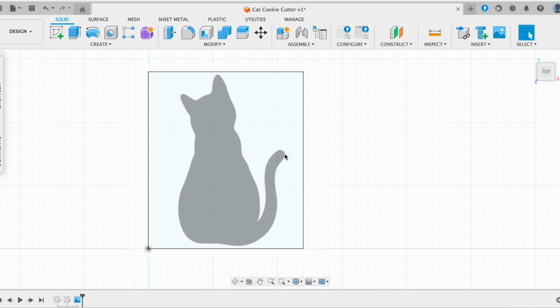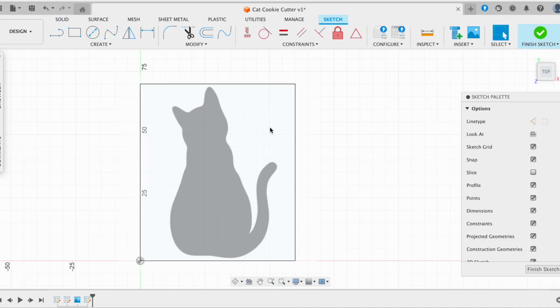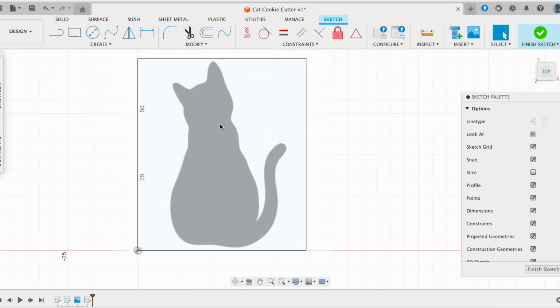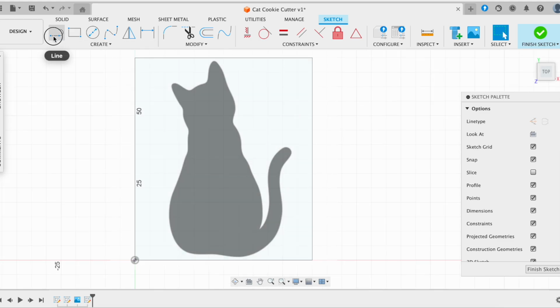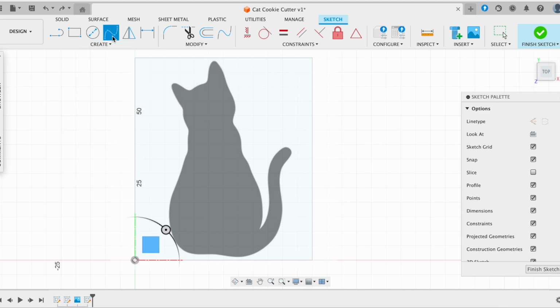For the first step, we're going to try and make an outline of this cat in a sketch. So we'll click the sketch tool and we'll start a new sketch again on this plane. It doesn't really matter if you click the face or the plane, it should take you to this top view anyways. And you'll notice with our straight line tool it would be pretty hard to copy the exact shape of this very curvy cat. So instead what we're going to do is go to the Create section and you should be able to find the Spline tool. It's also the same one that's here, so you can click this, click Spline.